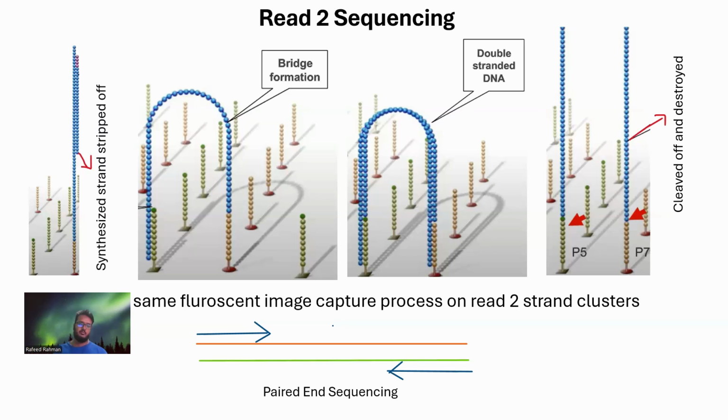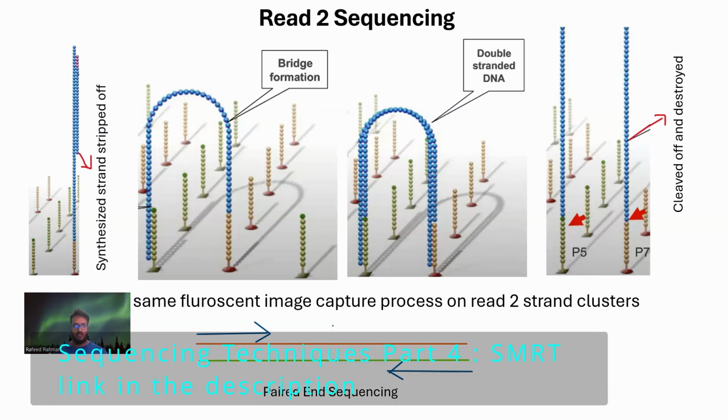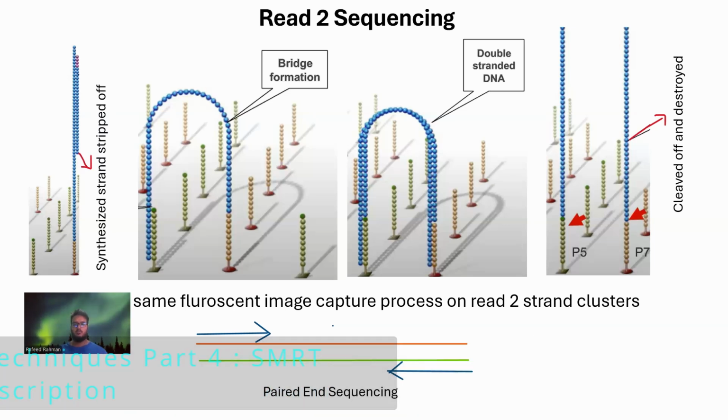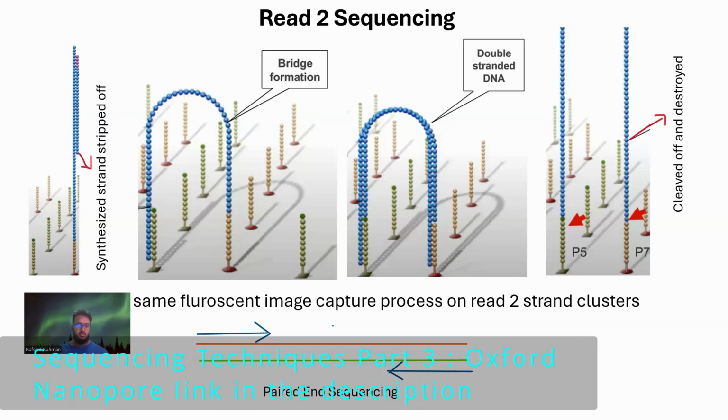Also, sometimes, as I said before, in Illumina sequencing you need to apply PCR amplification in order to amplify your input DNA. And PCR amplification is very much biased towards smaller size fragments, because it is much easier for the DNA polymerase enzyme to recreate those smaller fragments. That creates a lot of bias. Because of this kind of bias, it is not feasible for Illumina sequencing to work with both shorter and longer fragments. If you want to do longer fragments, you need to do something like SMRT sequencing, which I have a video of already, link in the description. We can also do nanopore sequencing. The link for that is also in the description.